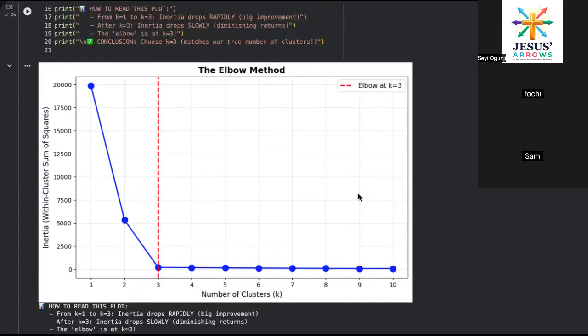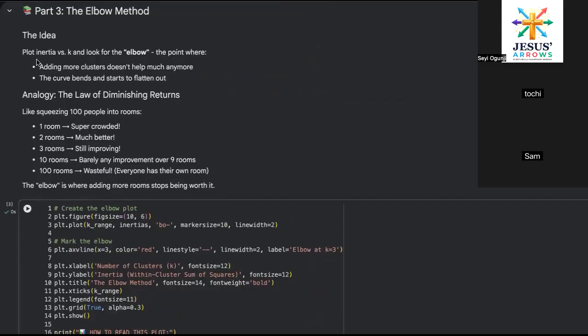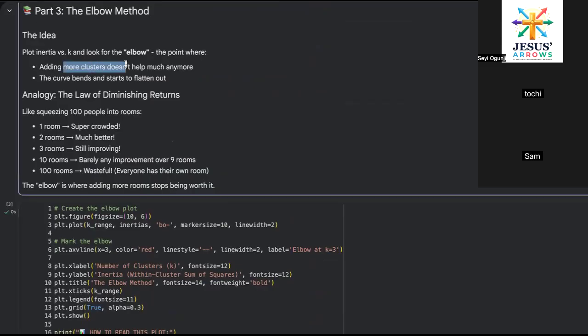That's the idea behind the elbow. Now let me explain again with this. When you plot inertia versus k and you look for the elbow, the elbow will be the point where adding more clusters doesn't help much anymore. Now take note of that. It doesn't help much.